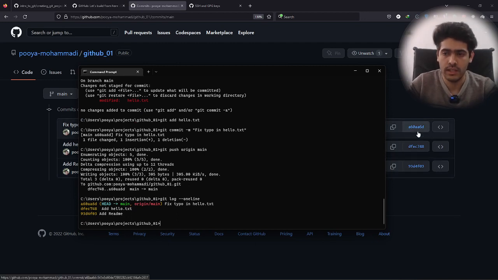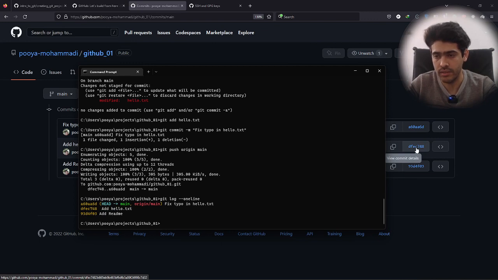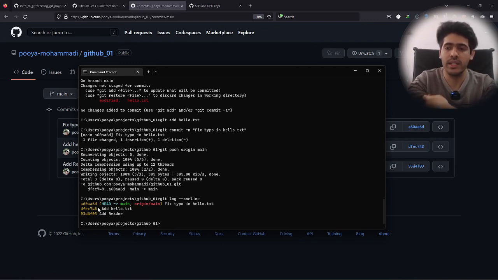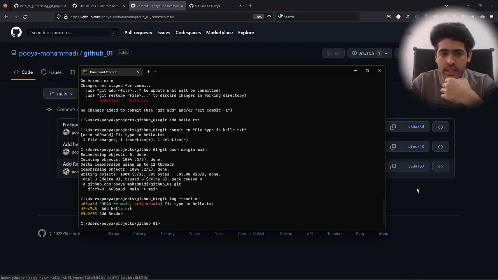As you can see, even the commit details are the same, A16AA60, and the commit hashes are the same, DFEC4748. Definitely yours are not going to be the same as mine, but your local commit hashes and your remote hashes will be the same. So the histories are the same.